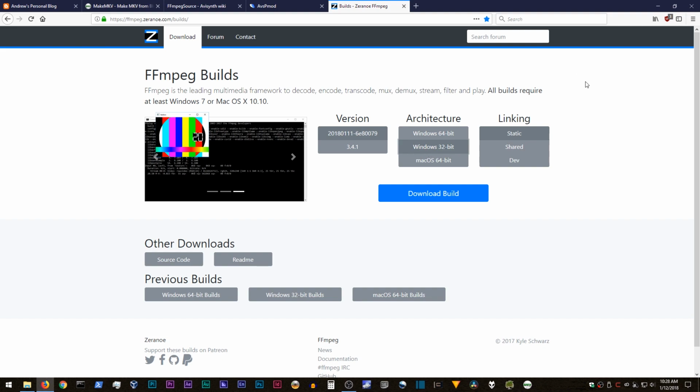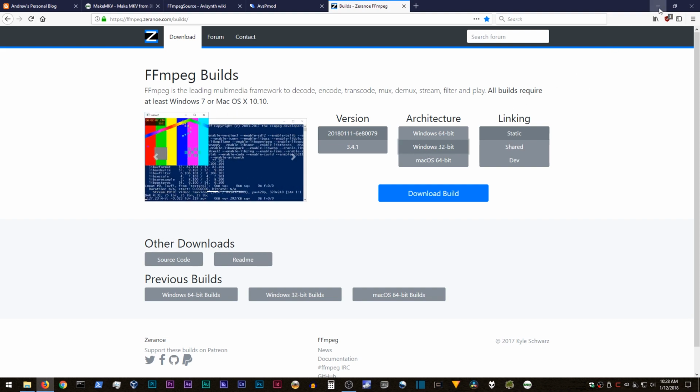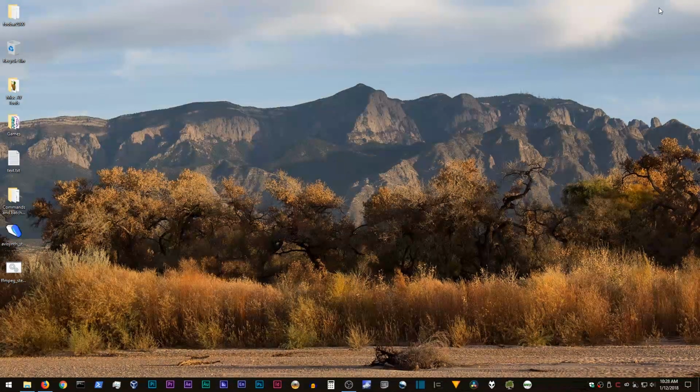So, all right, after downloading all of those and virus scanning them, you can actually set up FFmpeg to run from any directory on your computer.